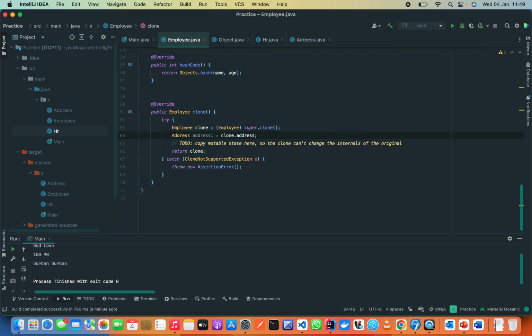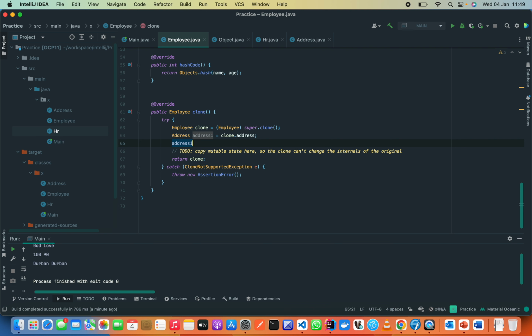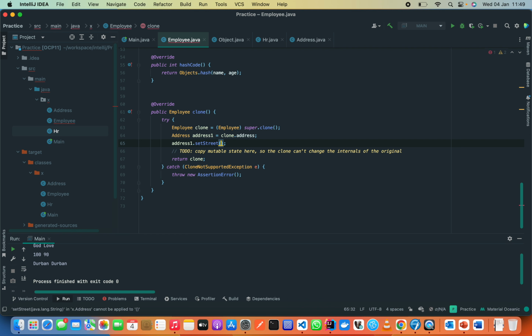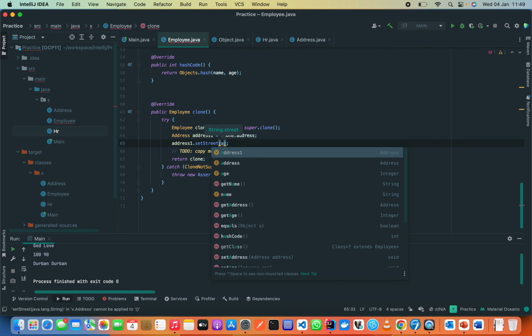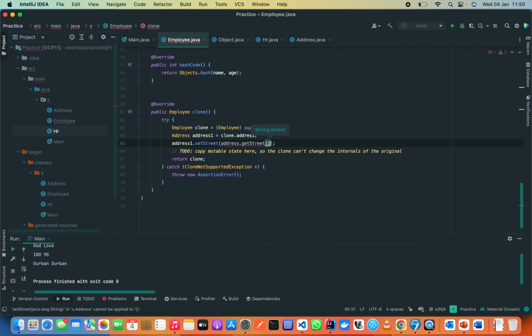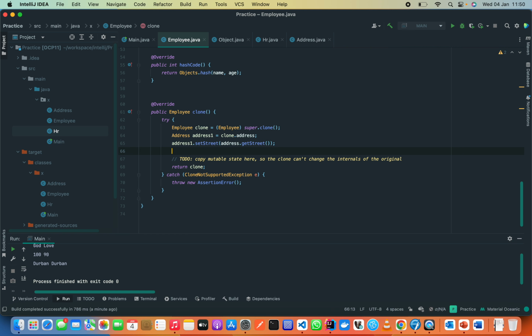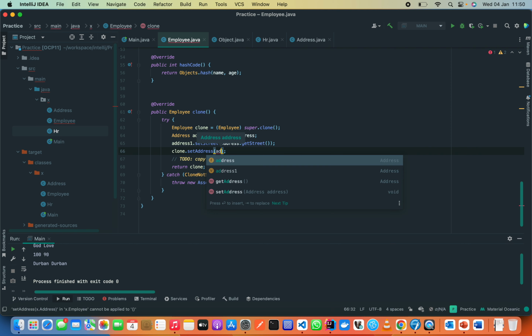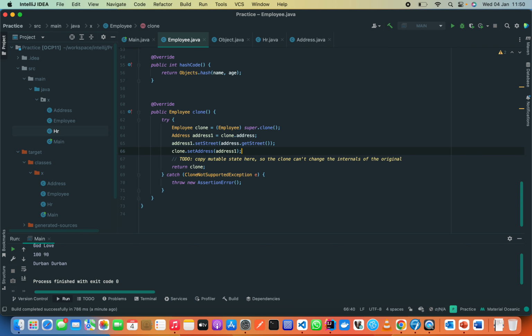Then after we have cloned this one, we say address1.setStreet equals address.getStreetName. Then we say clone.setAddress(address1). We got the clone.